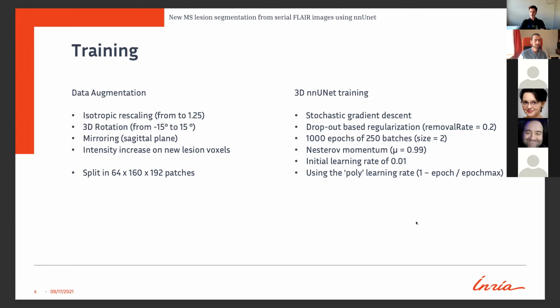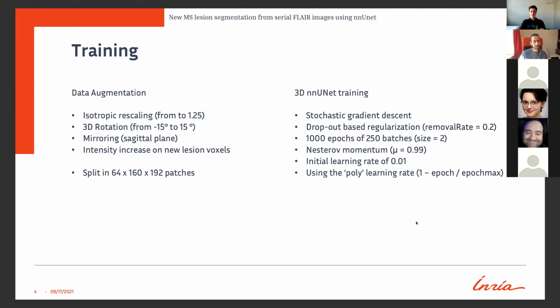So it consists in some isotropic rescaling, some 3D rotations, some mirroring only on the sagittal plane, and intensity increase or enhancement on new lesion voxels, so to reflect the signal change of the new lesions.